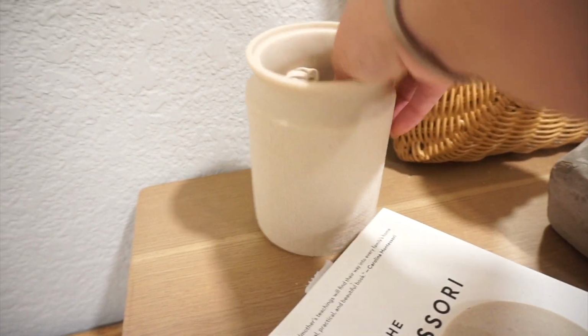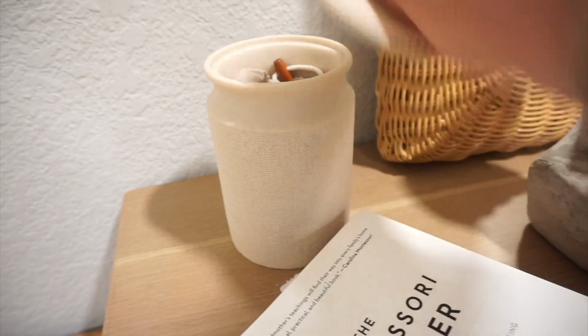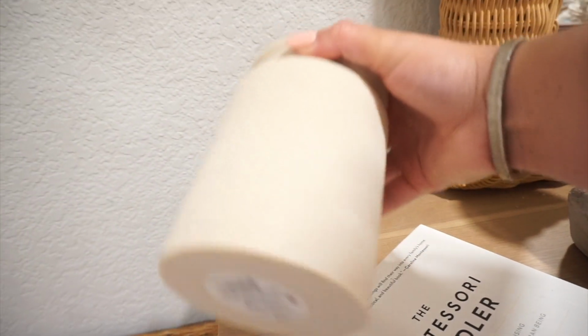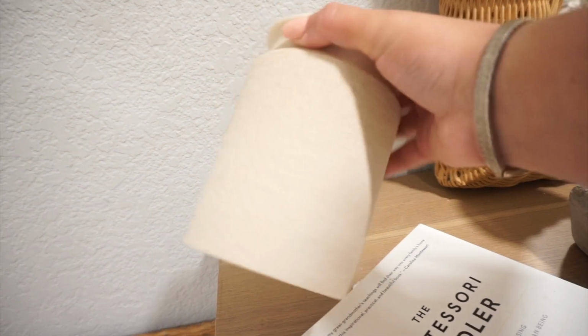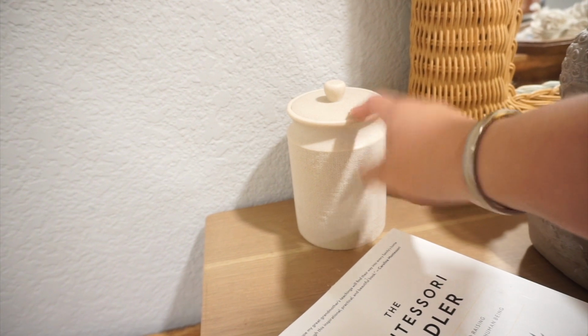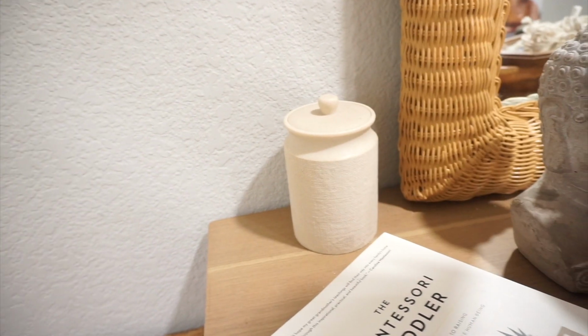And then I have this little canister thing that has one of my reusable shopping bags in it, so I can grab it at the door when I'm running out to go grocery shopping. I got this from Target a while ago. I was just in there though and they still had it. So if you want this, it's from the Hearth and Hand collection. I got it a little while back in like January, so they do still have it.